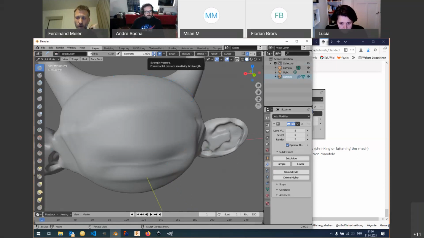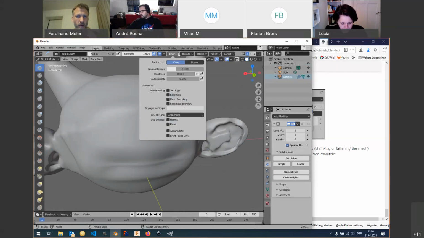if you have a Wacom board or something that is pressure sensitive, you can turn on and off if this gets affected. You can also, like the more modern drawing boards, they also take into consideration the direction of your pen. And in Brush, you have some more settings.